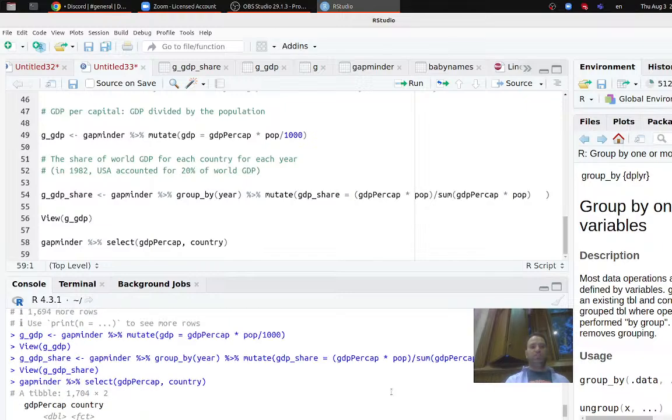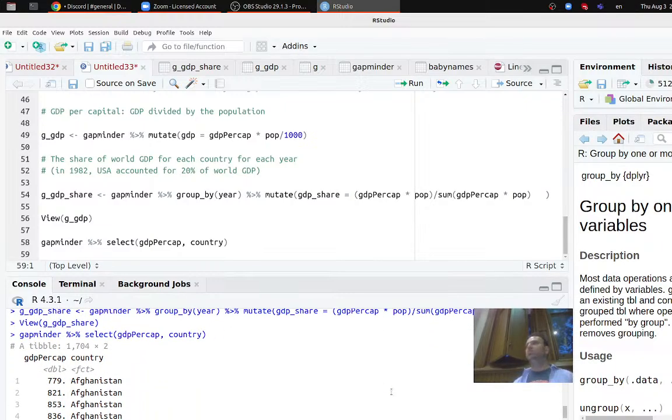That's all there is to it. This is not like that in other programming environments, but in R, if you want to keep a subset of the rows, that's filter. If you want to keep a subset of the columns, that's select. And that's just how it works. All right.